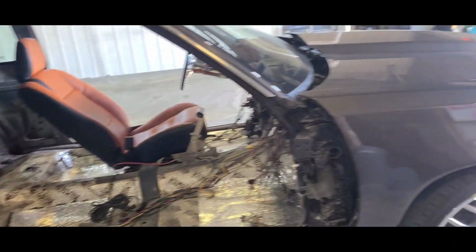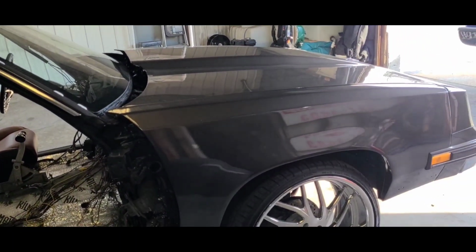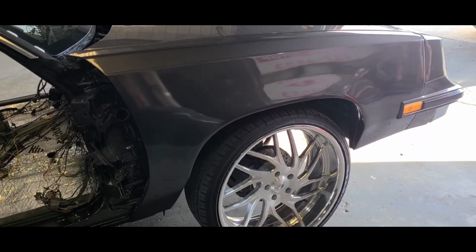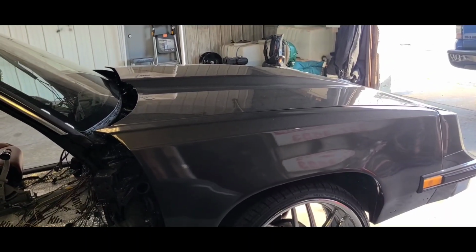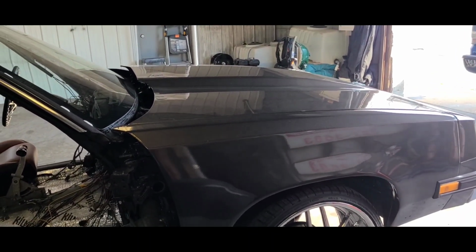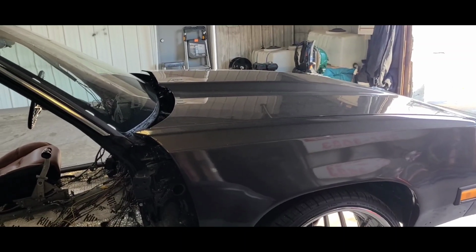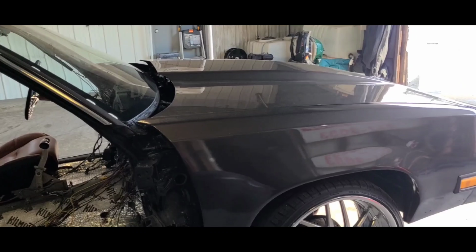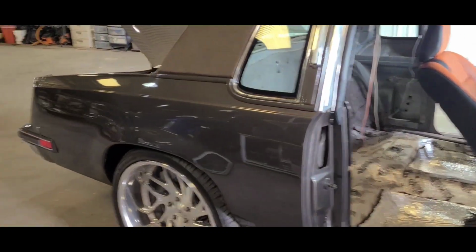I like the whole idea, but I still got a little bounce on the front, and it still sits a little high for what I want. So Viking got some adjustable shocks, double adjustable shocks that are not coilover shocks. They call them smooth body shocks by Viking. I'm gonna put those on the front and also on the back of this one.